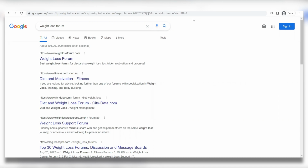There are a ton of different forums where you can look up or share your link when we apply this method. People who want to lose weight hang around different forums, participating in different topics and learning a lot of different weight loss techniques. Now, they're all highly targeted individuals who will click the shortened link that you have shared with them. Now, the first thing you need to do is sign up for either of these forums.